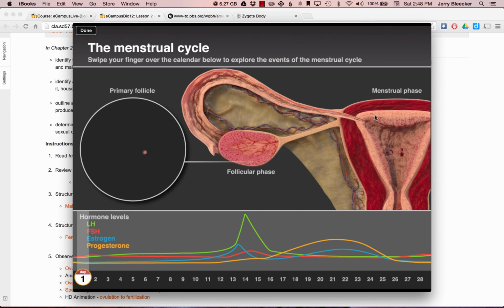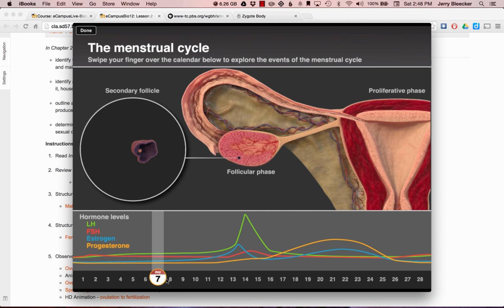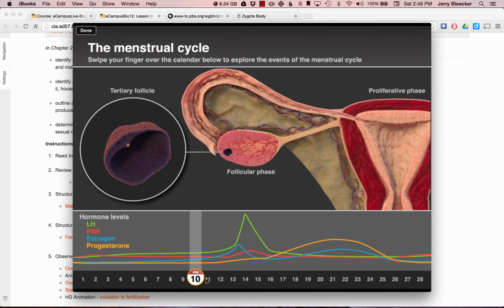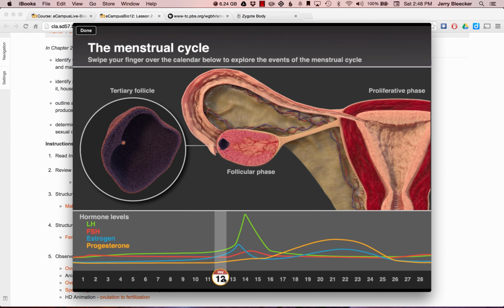Let's focus now from the beginning of the cycle, just back up a bit. And this is some residual blood because the woman's menstruation has just happened. Focus on the uterine lining here. Look at the uterus and watch now how as we get towards day 14, that lining begins to thicken. As the estrogen levels rise, that lining becomes thicker and thicker and thicker. And we're on day 12 now, and you could see the effect of secreted estrogen from the ovary has stimulated the uterine wall to thicken.